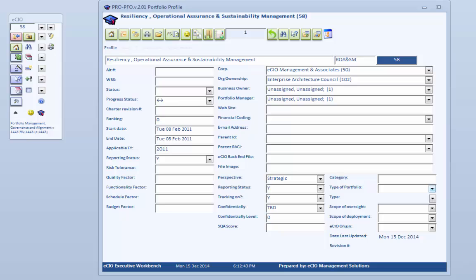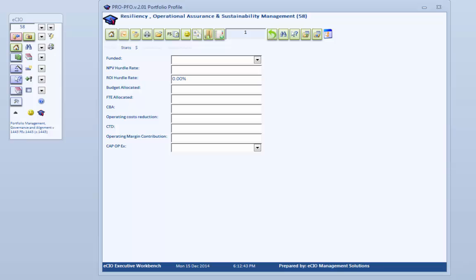Scope of oversight, deployment, if there's anything on that side of it. Risks, and there are some other factors that we're using for calculating issues and ranking, weighting for factors. So these things can help you adjust your portfolio. Some of the other things you may want to do with your portfolio: hurdle rates, budget allocations, making sure that the programs and your projects blend into your portfolio.